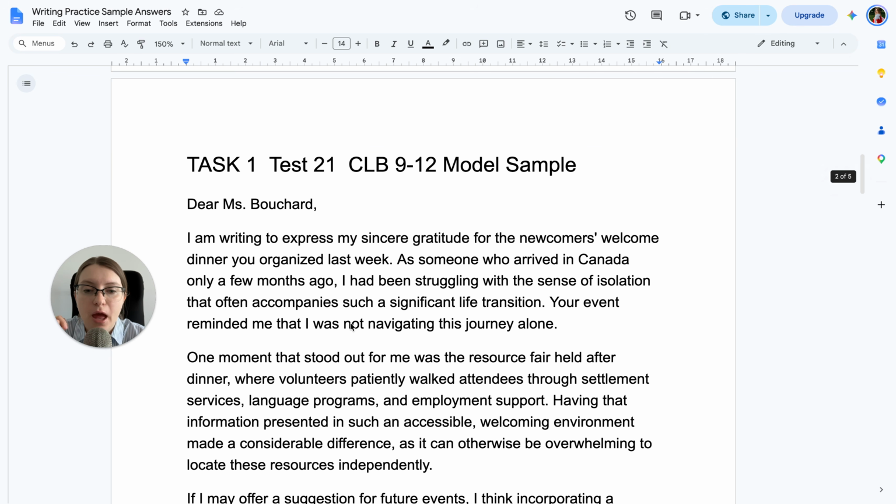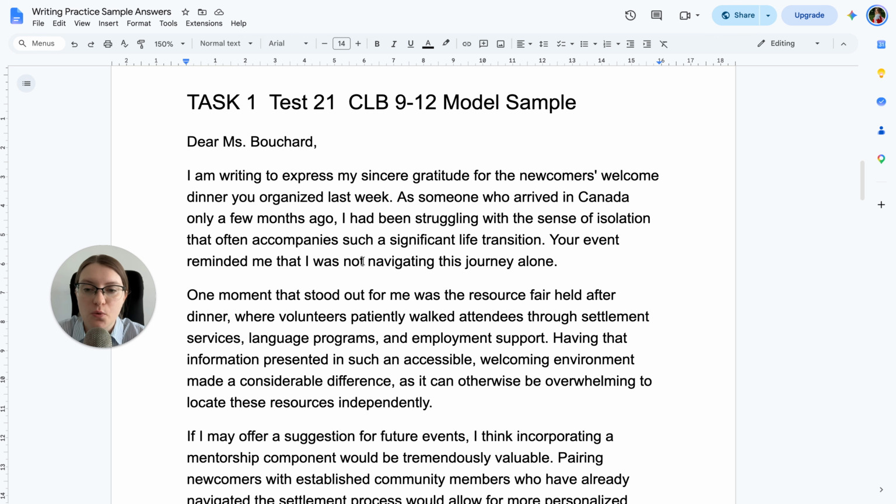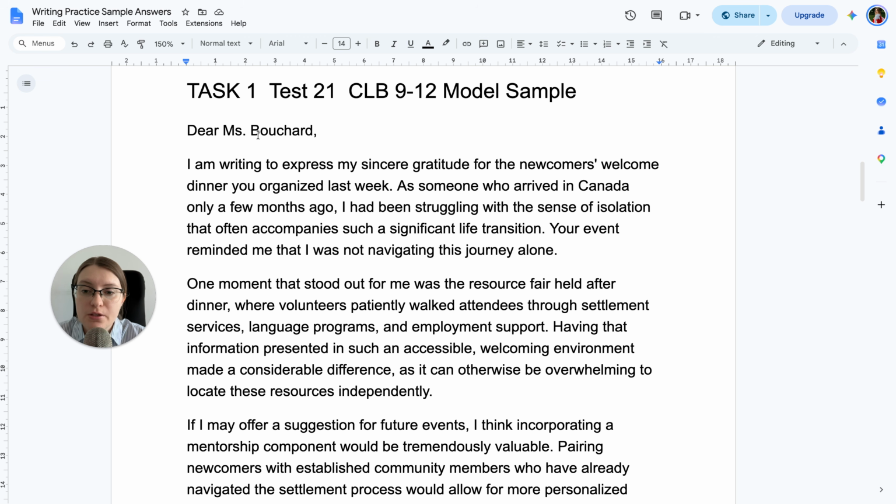So, but here I prepared this model sample, which falls into this category 9 to 12. I would say 10 ideally, because we don't want to exaggerate vocabulary too much. So we're aiming for 9, 10. I'm sure most of you do. So in this case, let's analyze a little bit, and then I will put it into AI and we'll get the feedback.